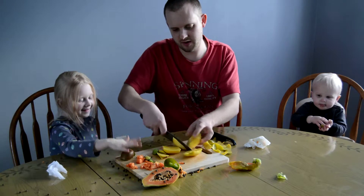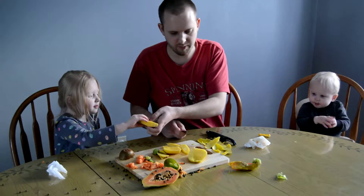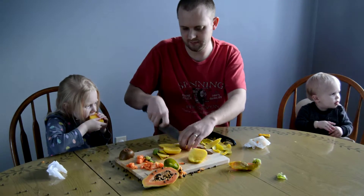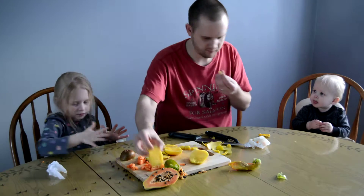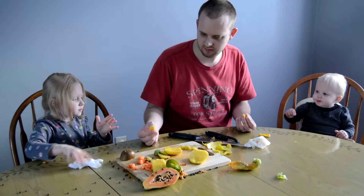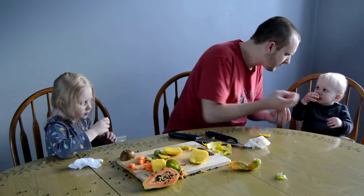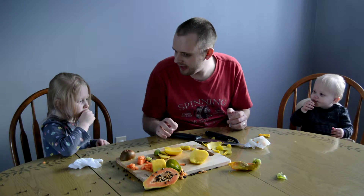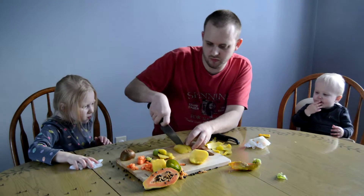It's a cucumber. Cucumber? No, it's a kiwi. No, it's a cucumber. Feel that. Try to bite that. It's hard because there's a pit inside there. We can try these ones. Smell it, Micah. Can you take the pit out of mine? You want to try a big piece? Smell it — try that. Do you like that? Mm-hmm, that's really good. Mangoes, mangoes, mangoes.